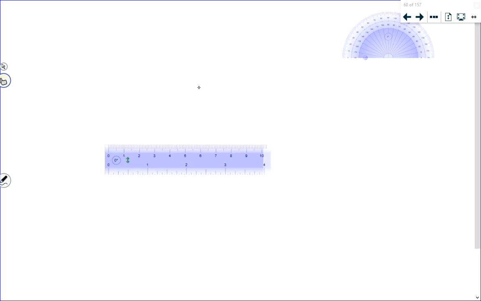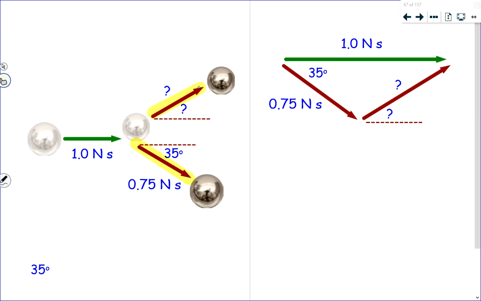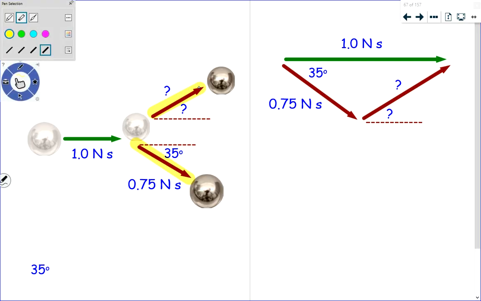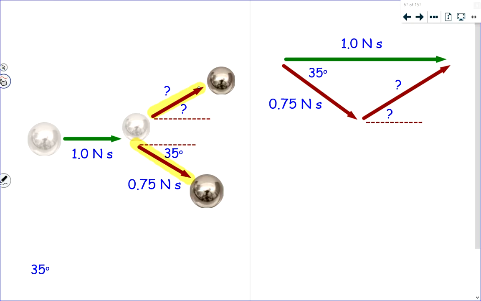And we're going to draw that vector diagram with a ruler and a protractor as accurately as we can. I mean, you don't need to break out the AutoCAD or a drafting table or anything, but we want to be fairly accurate. So we have to draw this diagram on the right using a scale of some kind. Well, I might recommend the following scale, and it's entirely up to you. I might recommend that for every 1 Newton second on the physics diagram, we draw a line that's 10 centimeters long.